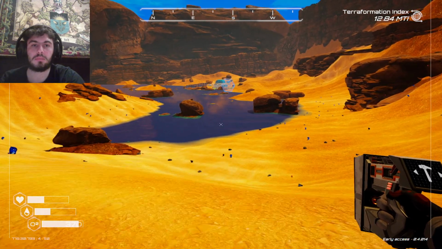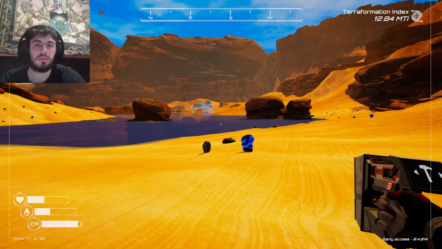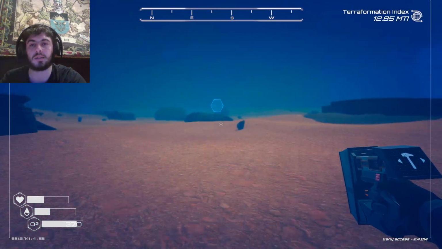Okay. The thing should be ready. The eggplant. I don't know why we needed an eggplant for an algae generator collector thingy.